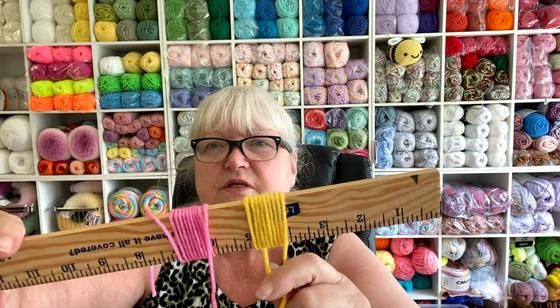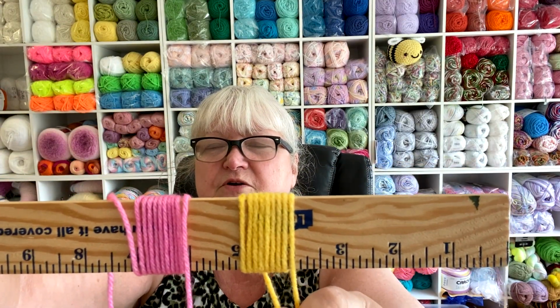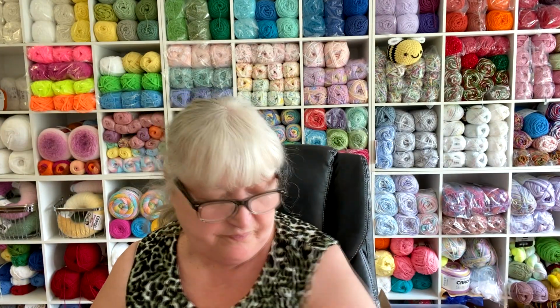So let me go ahead and wrap the Lion Brand Mandala around my ruler, and then I'll show you and tell you how many strands go between a 1-inch section. So the Lion Brand gradient is 9 strands per inch, and the Premier, the pink one, is 11 strands per inch. So it is definitely a thicker yarn.